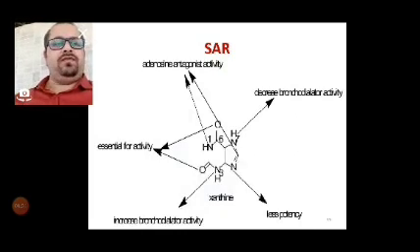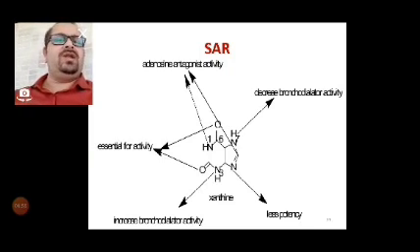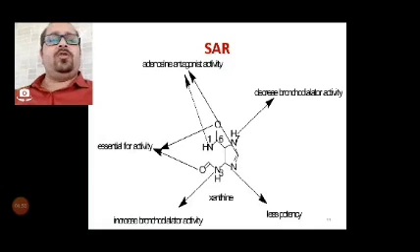If you look at the SAR, the structure activity relationship, of the xanthine derivatives, the nitrogen 1 and the substitution at the 8th position are essential for adenosine antagonist activity. If you look at the carbonyl functional groups at the 2 and 6 positions, or we can simply say the purine basic nucleus, it is an essential pharmacophore to be a CNS stimulant. So purine is an essential requirement for a drug to be an effective CNS stimulant or analeptic.